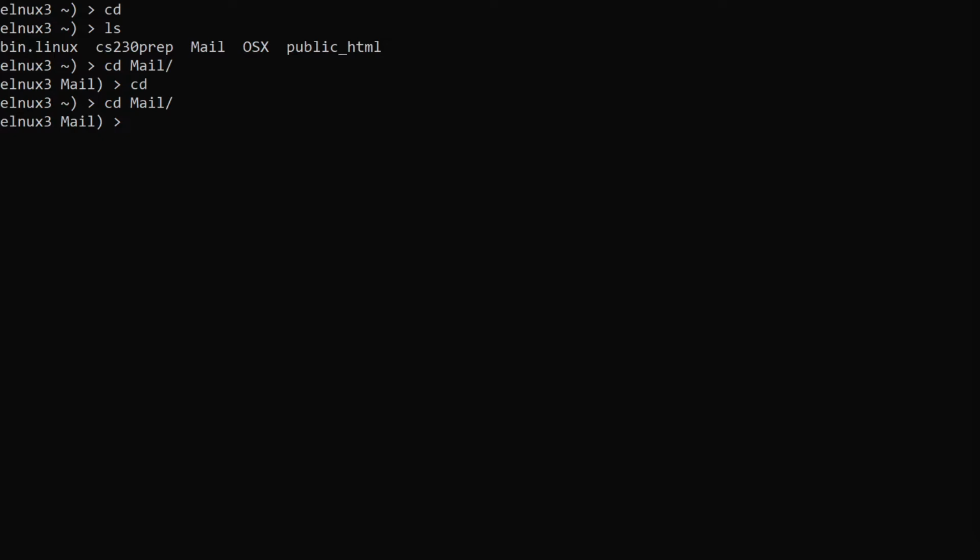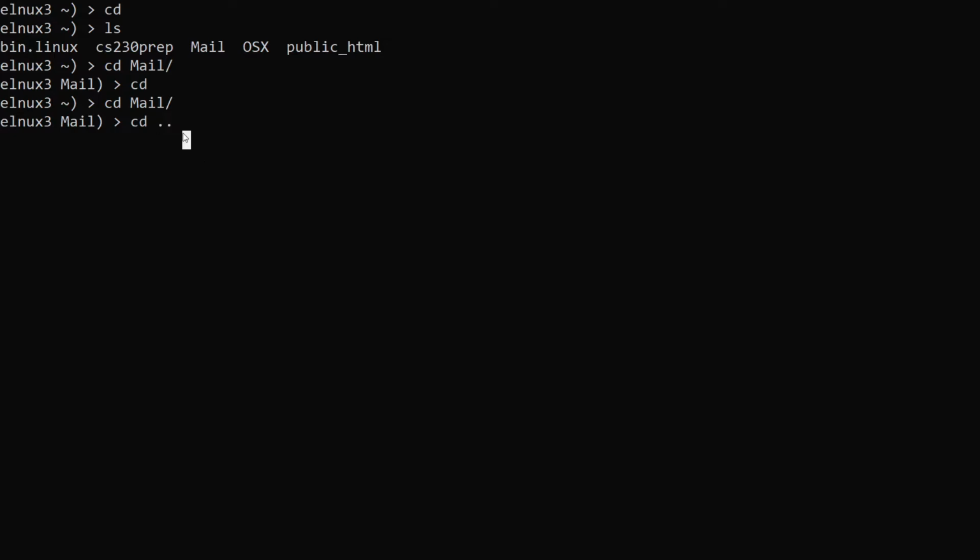I can also do cd dot dot. What dot dot means is each directory has both a dot and a dot dot, kind of like a link. The dot refers to the directory you're in currently, and the dot dot refers to the directory outside of the one you're in currently.